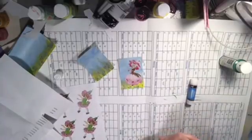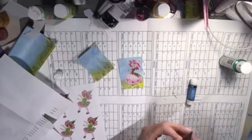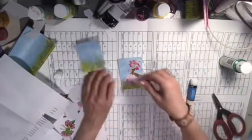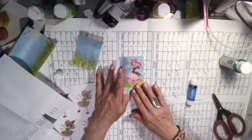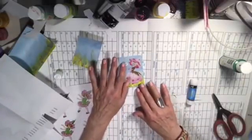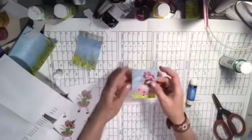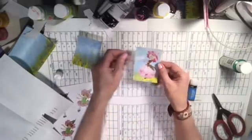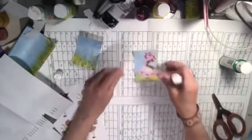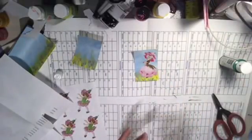So, I don't know if this is considered mixed media-y, but it's cute to me. I think it's delightful. Right? Isn't she cute? And then we could put a little pink bling on it or something, if I wanted to bling it up, but I really actually don't want to do that either. You guys, I like simple. I don't know if you notice that about me, but I do. I like simple. But what I might do is add a couple more flowers in front of her, to make it look like there's flowers in front of her.